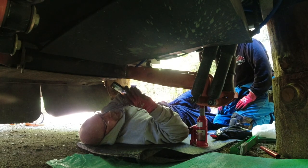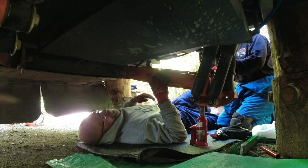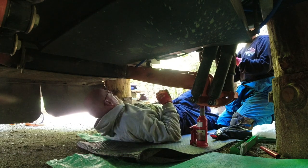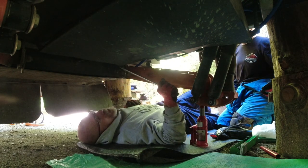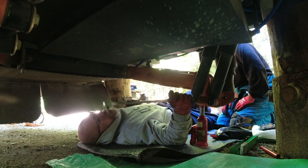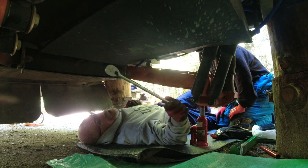Oh, wow. All right, see if that looks okay. Yep. This is the ratchet I was telling you about. I don't know how tight this bolt is, because I haven't checked it in a while. But this thing right here is awesome. I got it at Rebees. The brand is Titan.